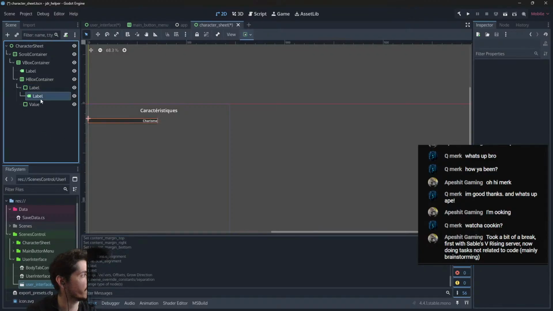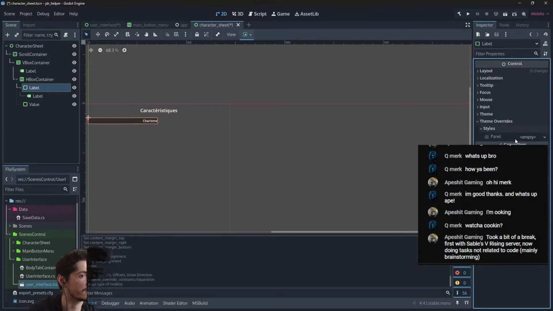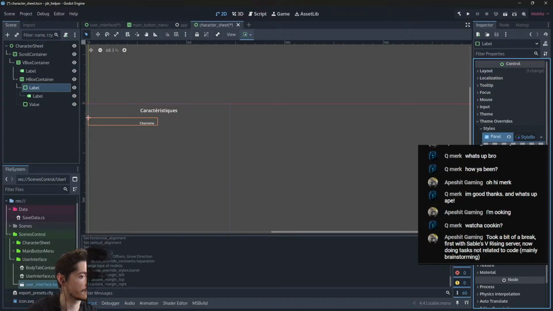They have no theme override? Oh, yeah, they do. Okay, I gotta save that right now.